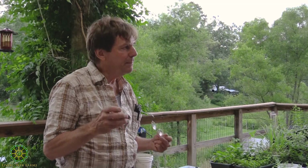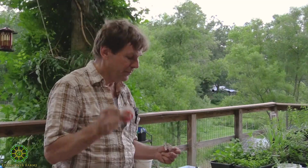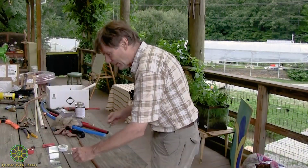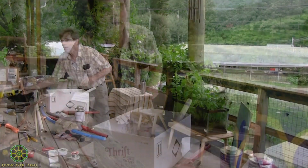They have different variations, but the main difference is that the old lead style solder would melt at a much lower temperature, so it was easier to work with and you didn't need as powerful a torch. Now we are getting away from lead solder because we don't want lead in the drinking water. This stuff is stronger. The only drawback is it takes a higher temperature to melt, and it's a little more difficult to work with. So I'll show you. Can you use a 50-50 with this?